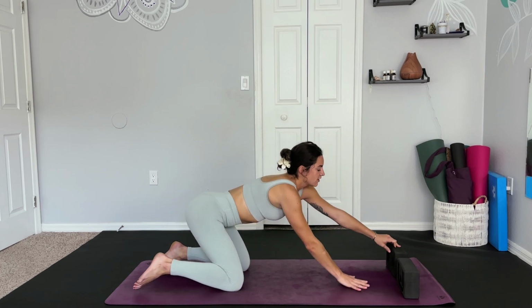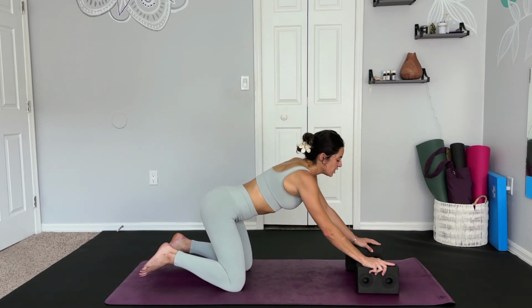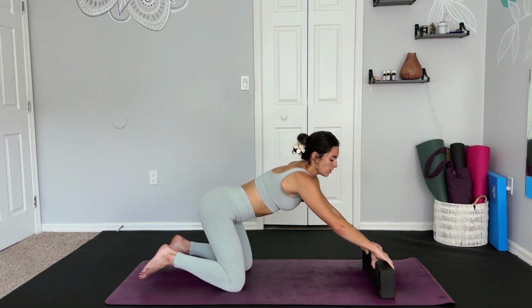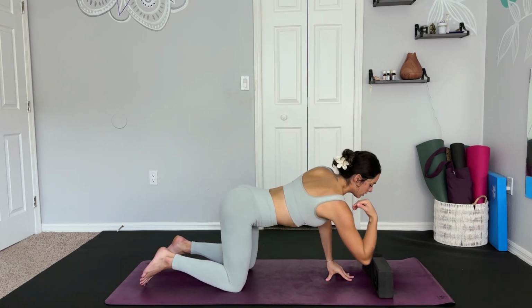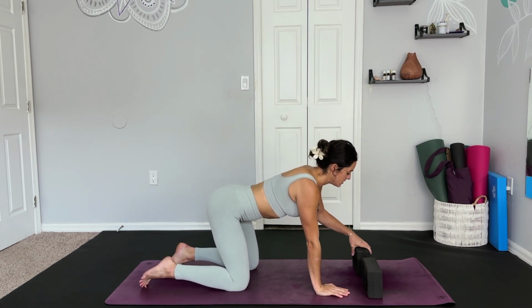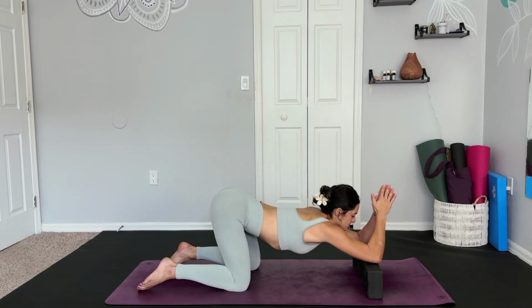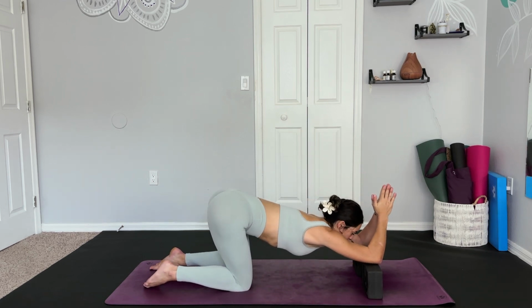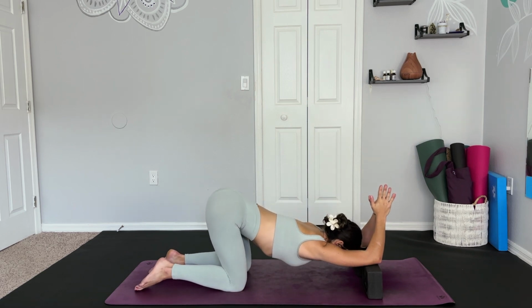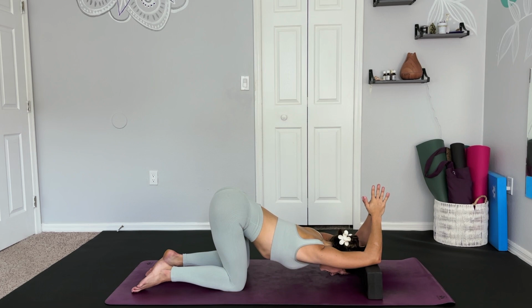And then we're going to take our blocks, move them a little bit closer towards yourself, so you can place your, not really your forearms, kind of around your elbow on each block. So move them where you need them to be. Set yourself up here for success. And you can press your hands together and just again let your chest melt down. Maybe you can drop your head in between the arms.